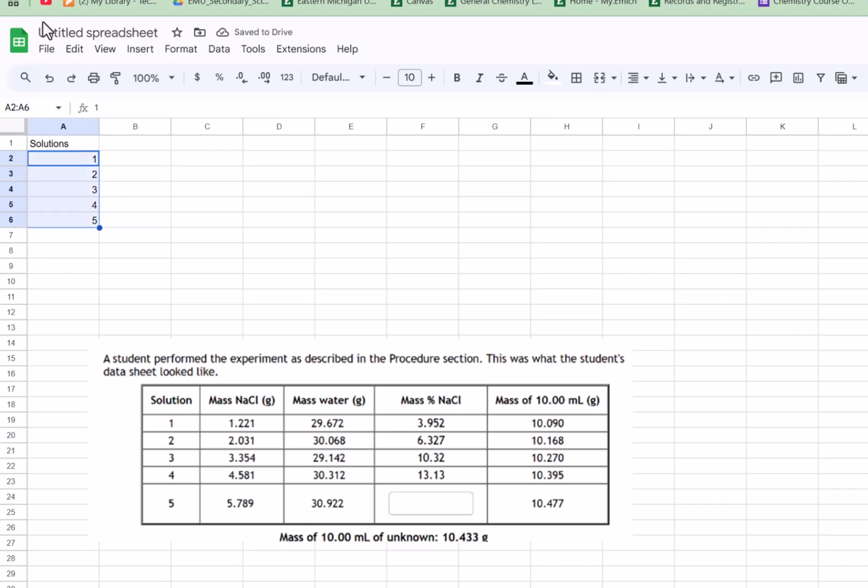Actually, I'm going to do edit, cut, like that. We need one last column here, density.